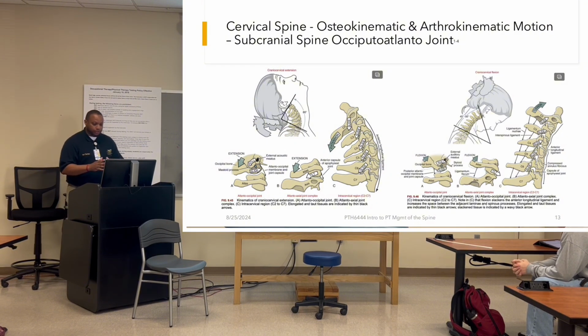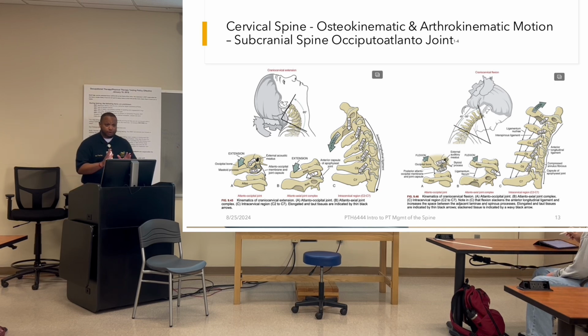And so this is a visual for you all. We just looked at this. Right here in this picture, you see backward bending of the subcranial spine, and you see the occipital condyles gliding or sliding anterior with the posterior or backward bend, posterior swing and roll. So you can visualize that and see that. It's also showing you what the atlas is doing. It's showing the atlas tilting, but it's showing an arrow. What direction is that arrow moving in right here?